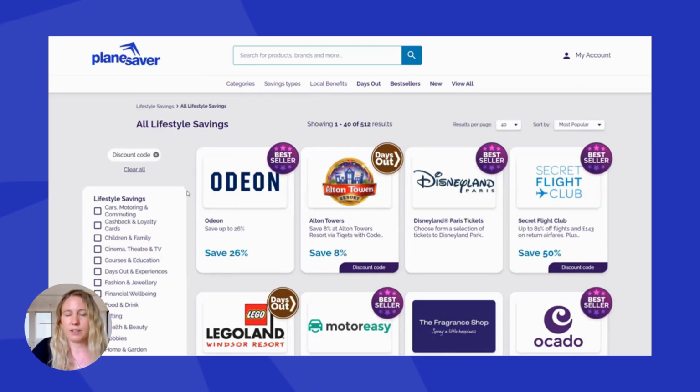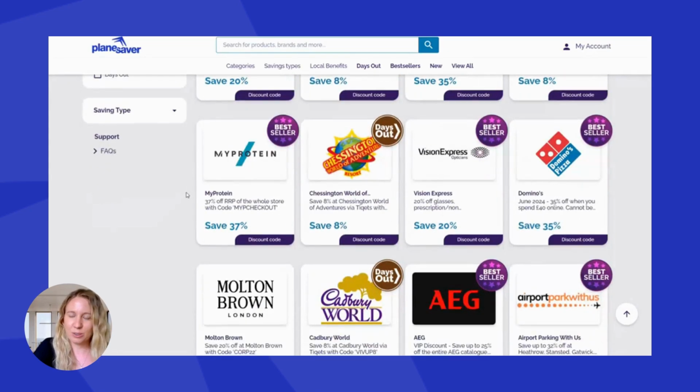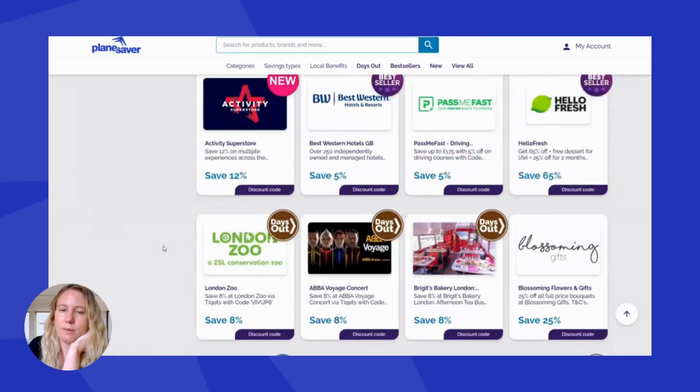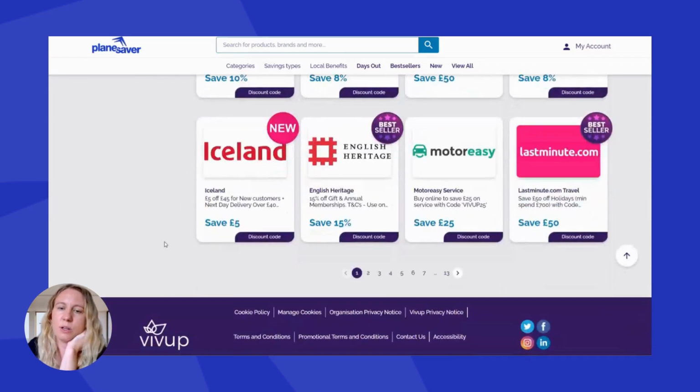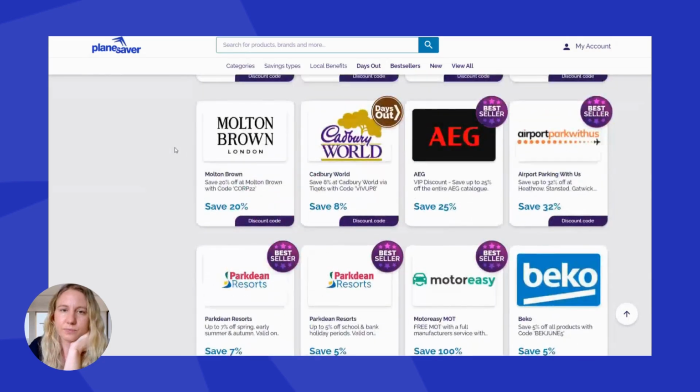I'm definitely the sort of person who, if I'm ordering online, always wants to find a discount code for it. And now I can just come straight to here to find it. One of the most popular ones is Domino's Pizza. If you're stuck for something to cook at the weekend and you think takeaway, you can always get your codes in here. But there's loads and loads of other bits as well, whether that's holidays, appliances, days out, all of that sort of thing. There's so much on there. You can see there's 13 pages just under the discount code section.